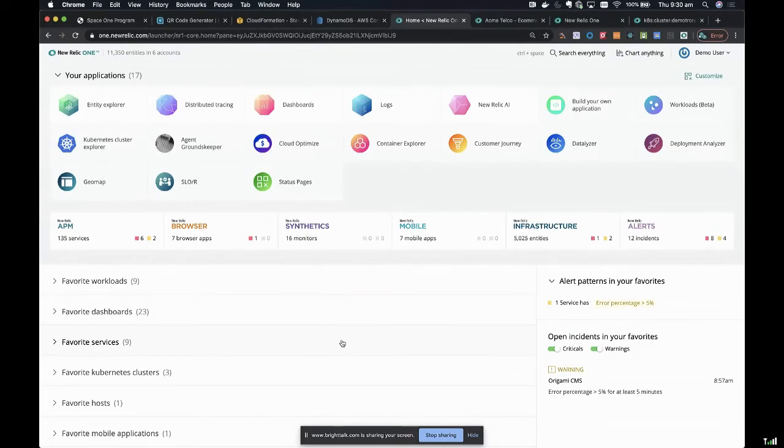And this time around, I'm going to share with you a view of the New Relic homepage. So this is one.newrelic.com, and it offers those three themes, open, connected, and programmable. So up at the top, you see all the programmable apps that are made available on developer.newrelic.com and some default apps. So these entity explorers allow you to look at every single service, database, infrastructure, host. Doesn't matter what you are looking at, as long as you have a monitoring agent in place, it will organize that entity you are observing under this particular app.